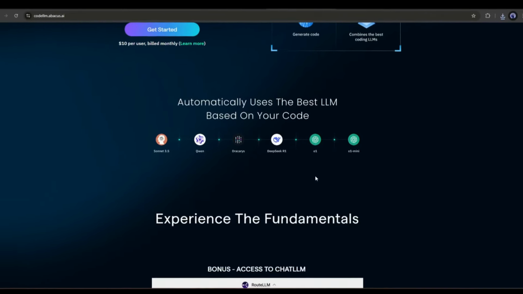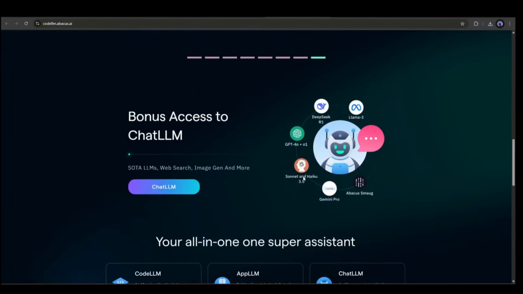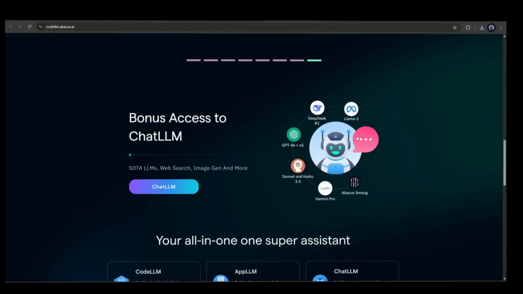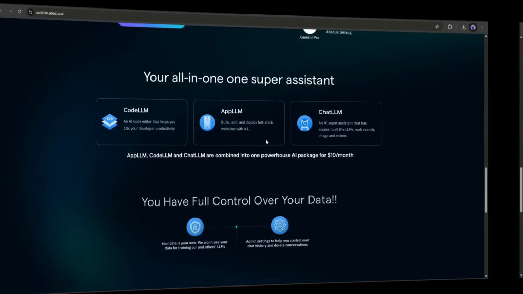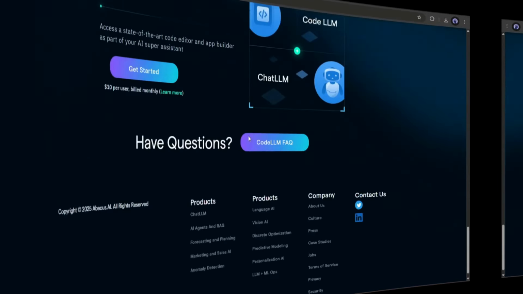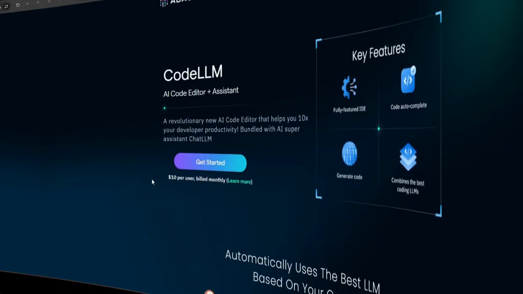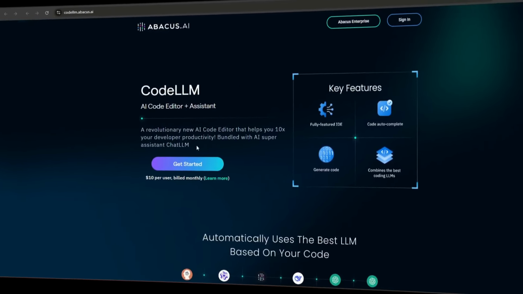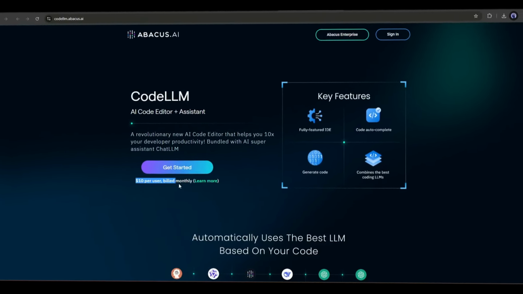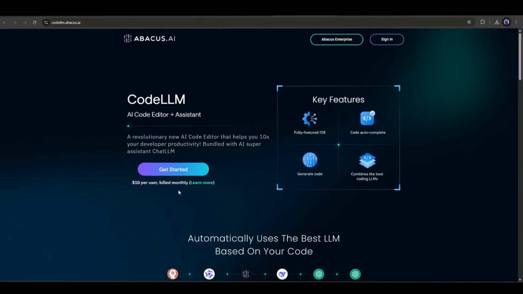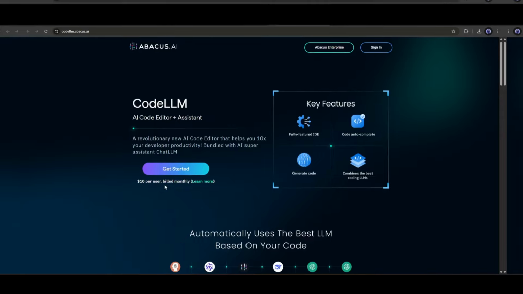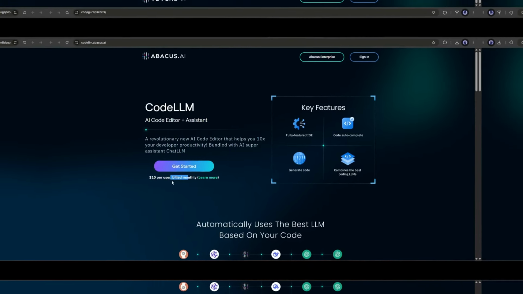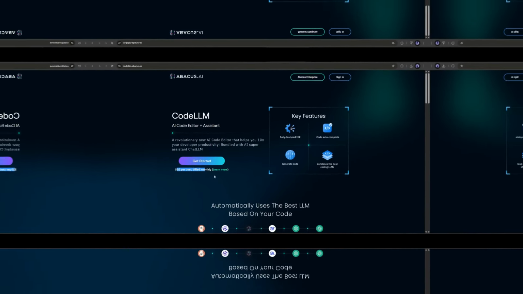Okay guys, let me walk you through this amazing feature from Abacus AI called CodeLLM Teams. This tool is designed to make coding and project management super smooth and efficient, especially if you're working with AI. Here's the cool part. It costs just $10 per user, and they even offer the first month free when you sign up for 2 months. Sounds like a pretty good deal, right? Plus, it works with all the most popular AI models and neural networks. Let's get started with CodeLLM Teams.